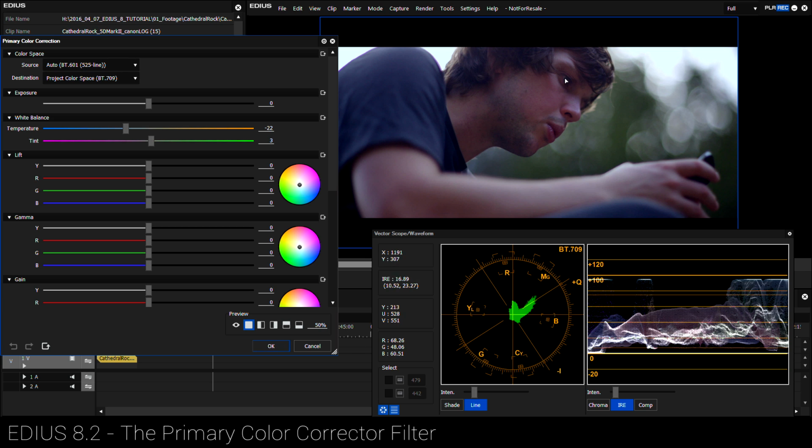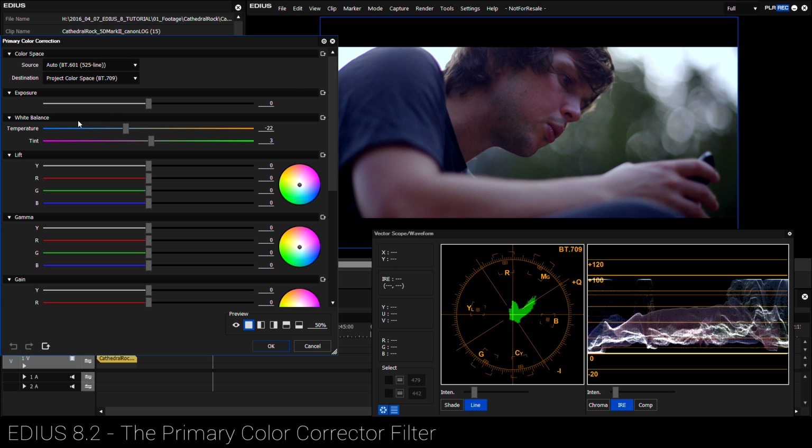So what we want to do now is just analyze the image with our eyes and have a look at the scopes. So it's a bit of a crash course on scopes as well. You can see this big spike in magenta over here, between blue and magenta. So first of all, what we want to do is maybe fix that. And you can also see that the image is quite blue.